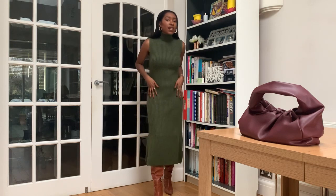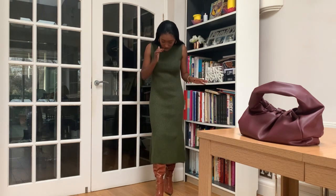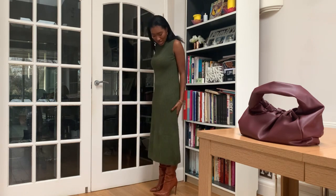There is a matching cardigan, like a long slash cardigan coat that does go with this, which I think was maybe £10 more than the actual dress, which, coming to think of it, I might actually purchase as well. But I love it. It's so warm. I don't think I've ever been warmer. This is incredibly warm. But yeah, of course, as I said, you can layer up.